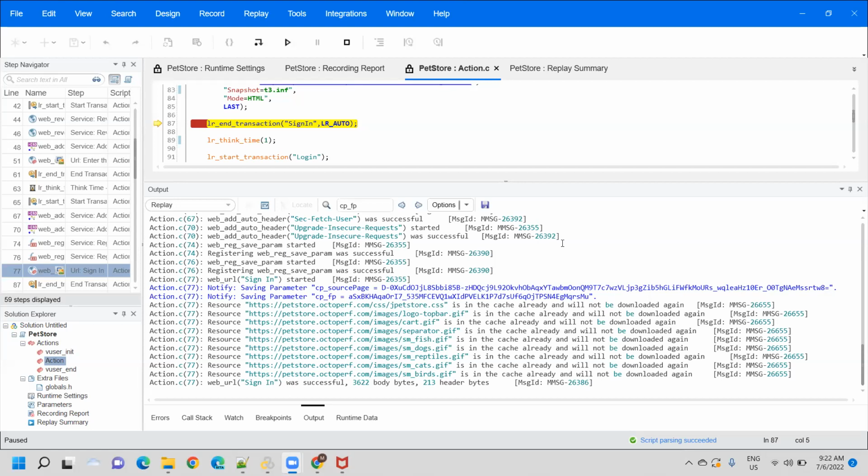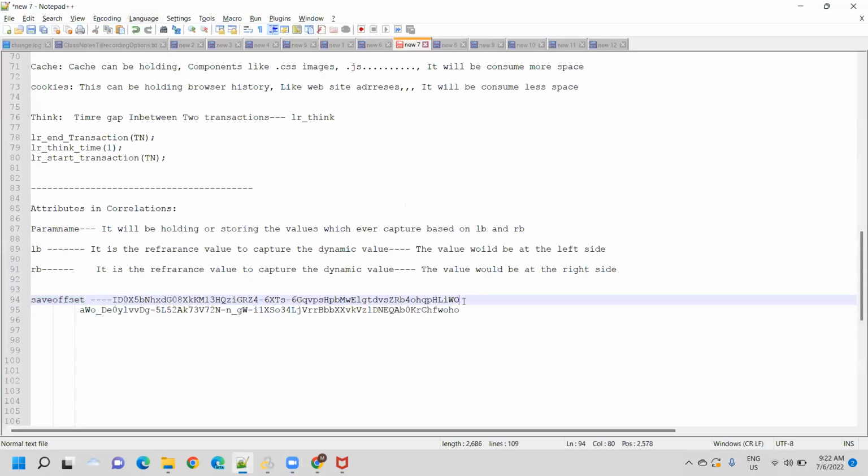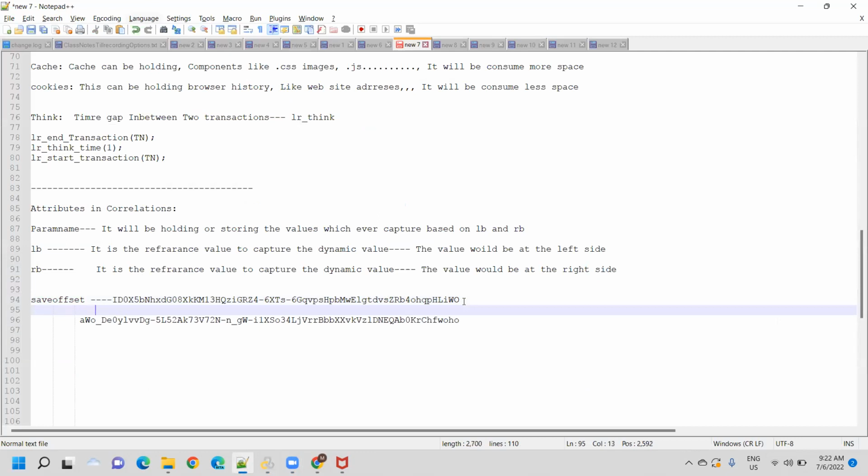Before running the script, sir. Okay, fine. So you are able to see the screen, right? I just ran the script. Okay, so this is the value which has been captured. See what happened now? It has ignored the values. How many values were ignored from the actual value? 6, isn't it? Yes, sir.